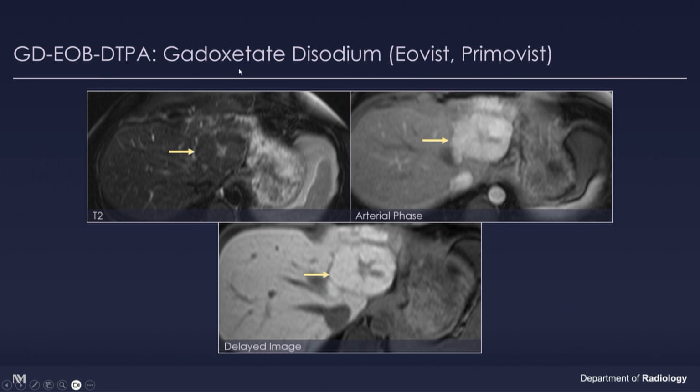And then, as I alluded to, you can use gadoxetate, also referred to as EOVIST or Primavist in Europe. And what does that help us in? It shows retention of the contrast, although now we're seeing retention of the contrast can be seen in adenomas as well. But the key feature is that if you see a central scar with retention, you can confidently call it FNH, in my opinion.